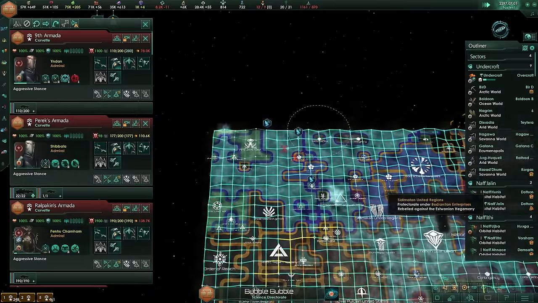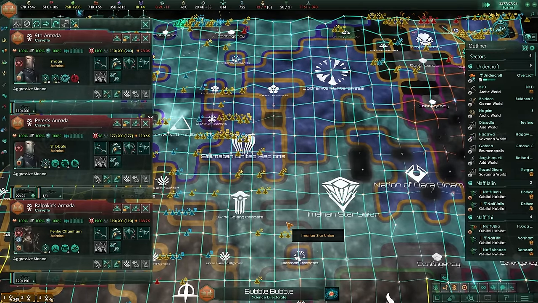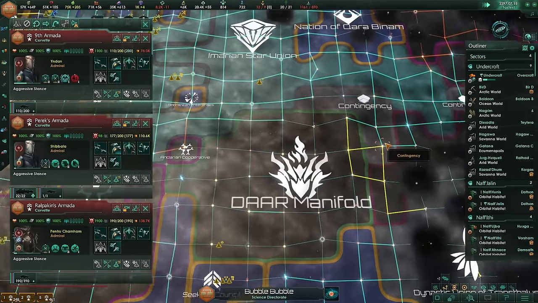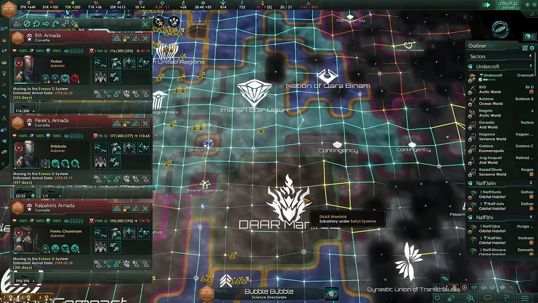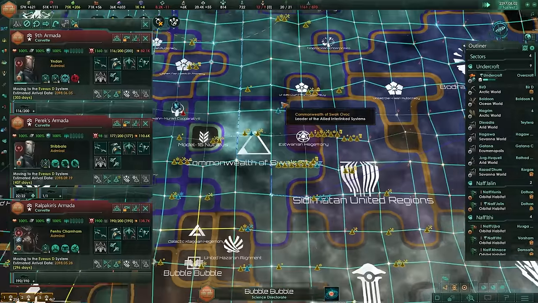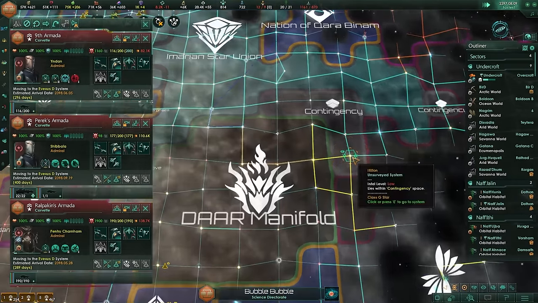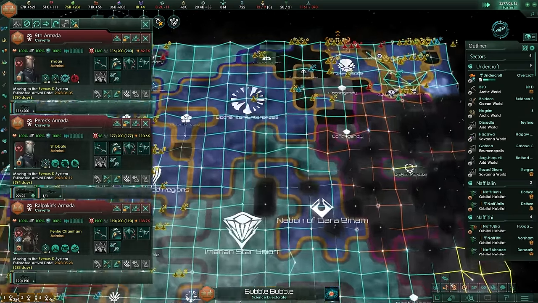Small problem, however. Actually, not a small problem at all. Because the entire galaxy is, in fact, a grid, everybody has built hyper relays everywhere, which means that getting around is actually fairly easy. So that's exactly what we're going to be doing. We're just going to run around all over the place, send my entire fleet from A to B super quickly, and then we're just going to terrorize the next contingency world. Because, yeah, we got at least two more to purge.